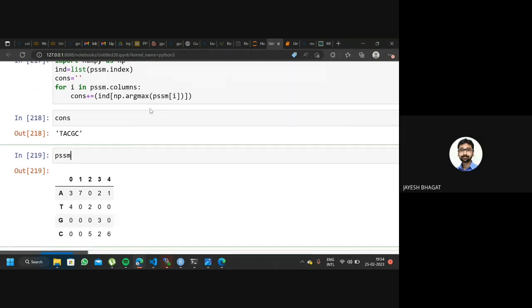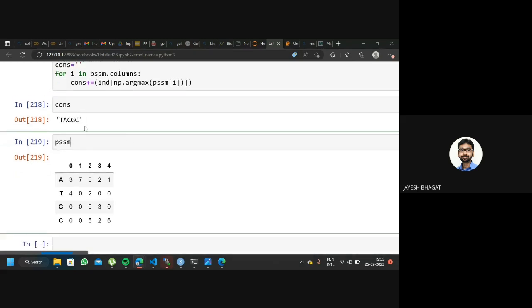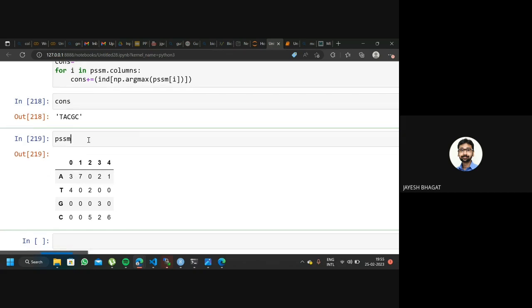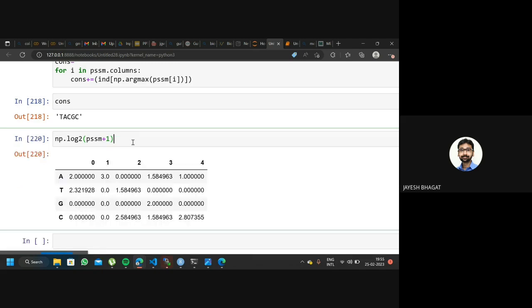No, you are right sir. Till this stage, if you have created this, you can call it a consensus. Right, actually the actual position specific scoring matrix will take a normalization step after this. And then the third step will be to take log, either log to the base 2 or log to the base 10. So when we take the frequency and normalize it with all, so every residue is normalized at all positions, we take an average of it and divide by it. Then we add pseudo counts to the divided score, and after that take the log, and then it becomes a PSSM. Yes, you have perhaps already taken the log. Yes, I have taken the log.